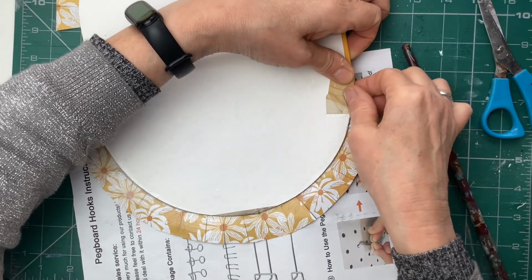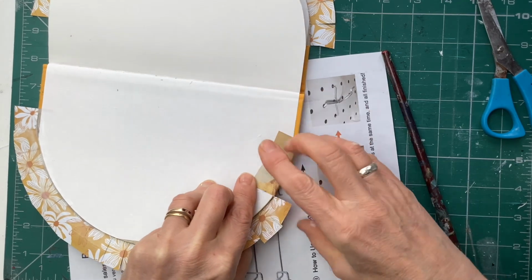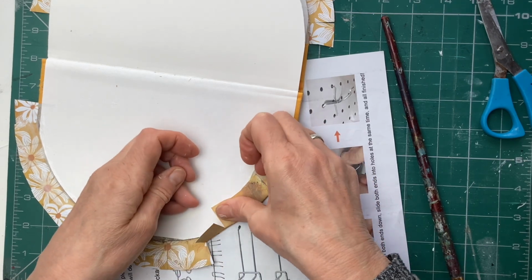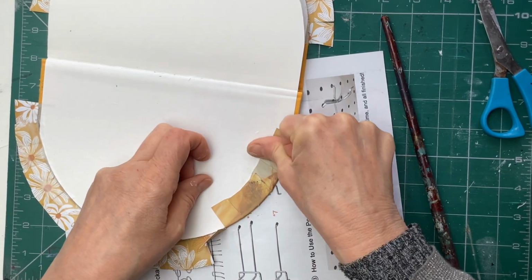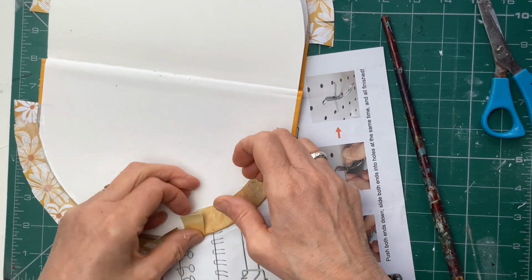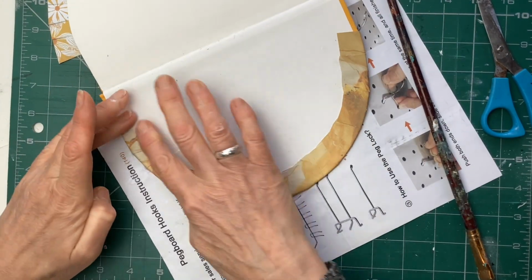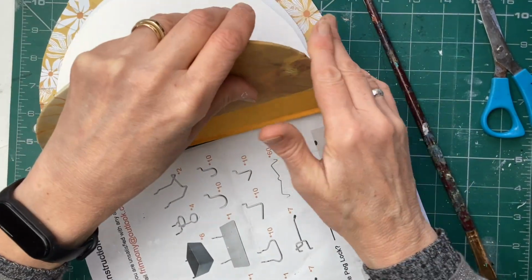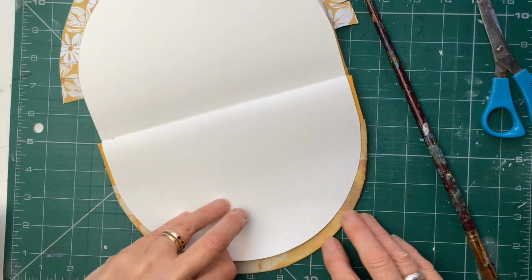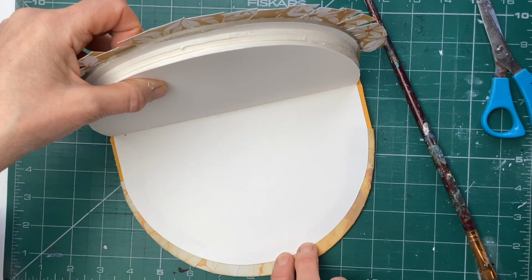and then we're pressing these up and over in turn, really pushing those down, and that's where the little scoring really helps. Each will overlap with the previous one. Just get it as tight in as possible. Maybe smooth that edge while the paper's still damp. And then the plan is to basically glue that, and that covers all your raw edges.